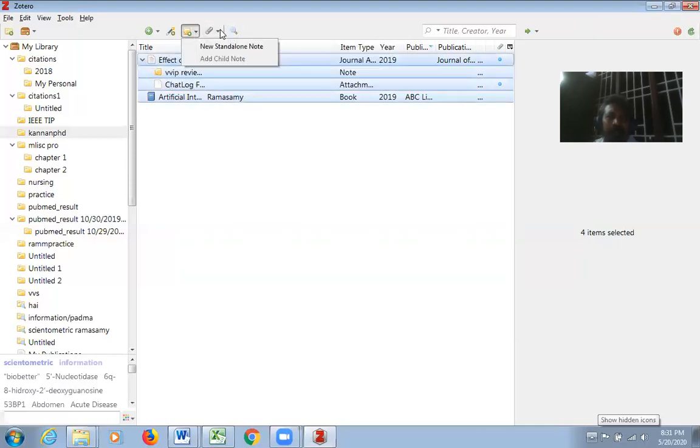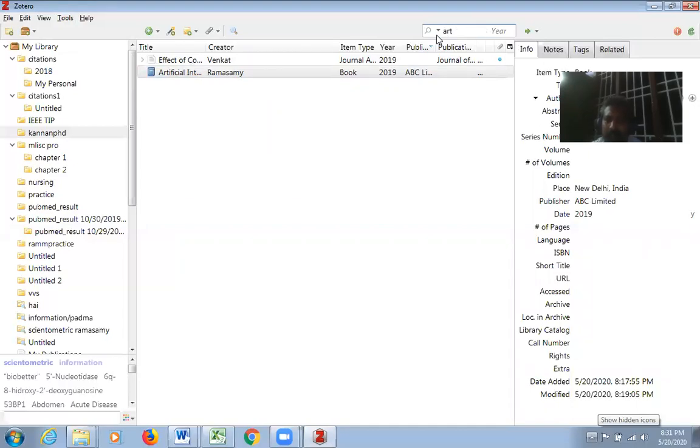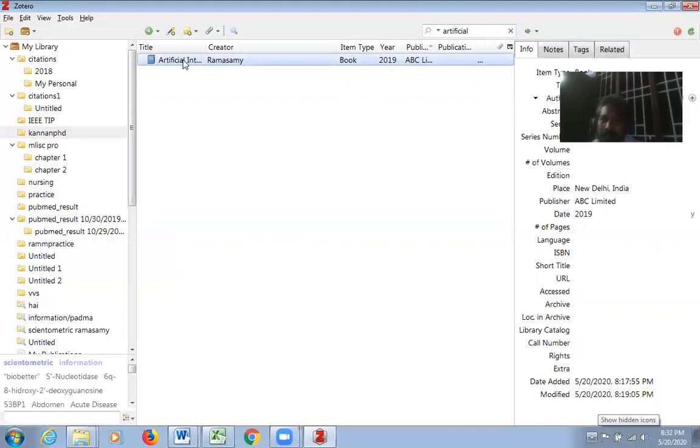And here you can have attachments, fine, and here you can search. Suppose, for example, you're having some 30 or 40 files, and you want to search for a particular review which contains a title or creator. You can search by title or by creator. For example, I have just two reviews here. I want to search. Fine. I can search by title, for example. There's a title called Artificial Intelligence. So I type artificial and enter. You can see the file whose title matches artificial is listed.